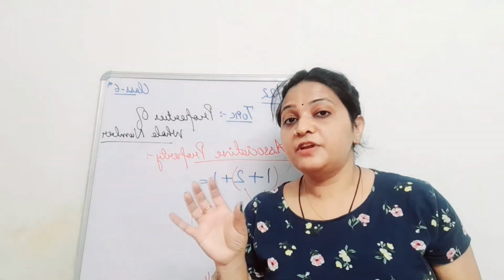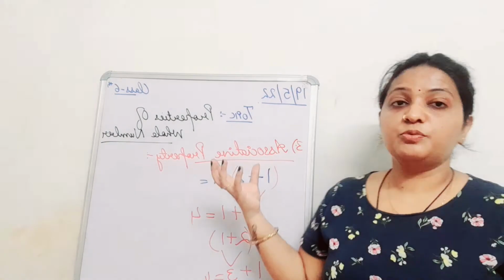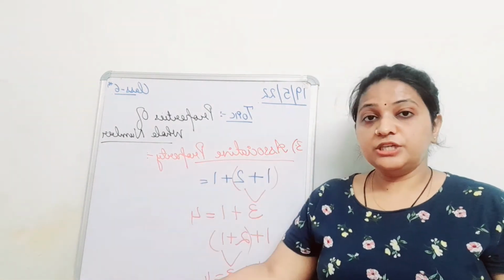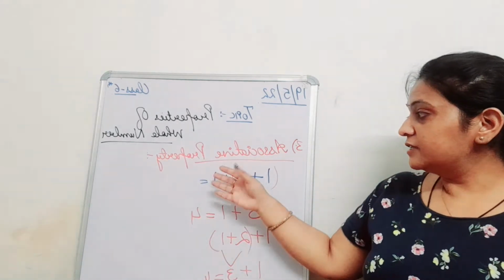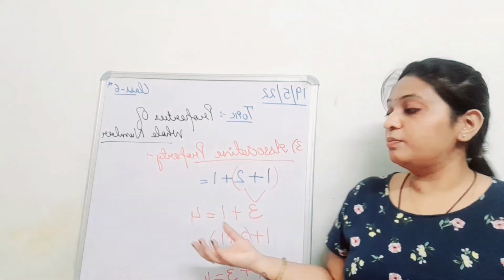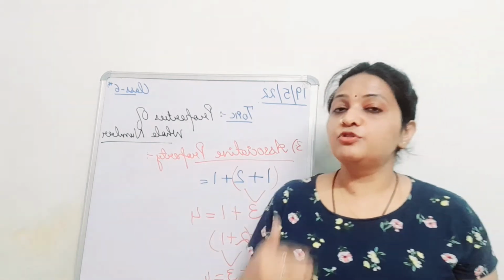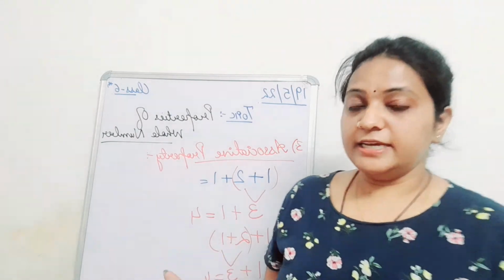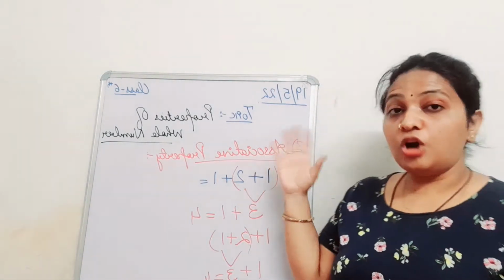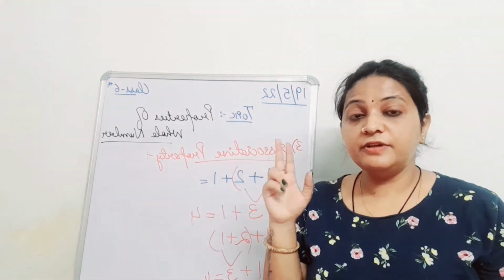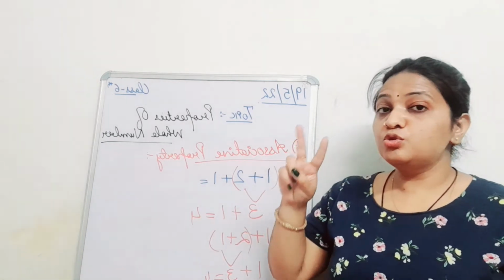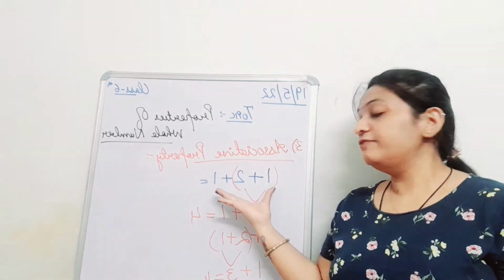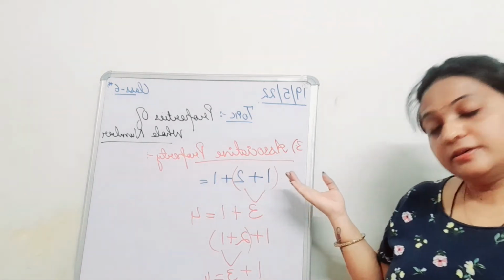What is the main difference between the commutative and associative property that you find here? I have told you the commutative property very well, and I have explained what the associative property is. Now you have to give me the main difference between these two. Very good, students. The commutative property is used when we have 2 numbers, and the associative property is taken when we have 3 numbers.